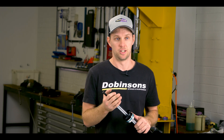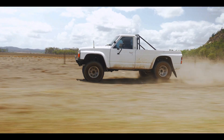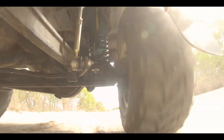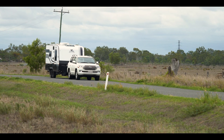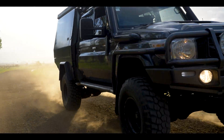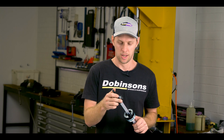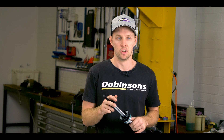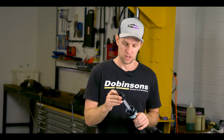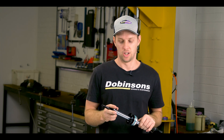Looking at the damping in the shocks themselves, we spent years working on this to get it just right. With so many different customers and all different aspects, ensuring we meet all their different requirements was really critical — getting all the adjusters right for the compression and the rebound, as well as getting the baseline damping right. With the amount of adjustment we can achieve on the compression and rebound circuits, we can make huge damping changes and really dial it in for what every customer is chasing.